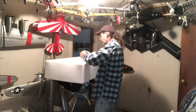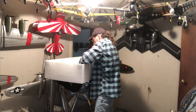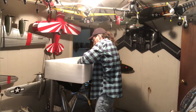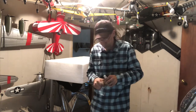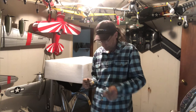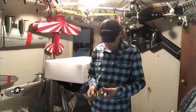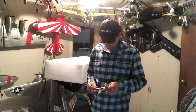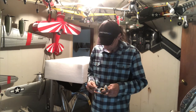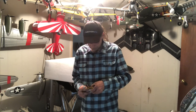We got our color coordinated ends. Got two of those, I'm just making sure that ain't damaged. I see a motor, I see a hub. You gotta check those things. I see a washer on the motor shaft. Yeah, I'm gonna go with these props. Didn't even turn the shaft. I mean, didn't even turn the motor when you spin. That one went all the way to it. Didn't even spin the motor.